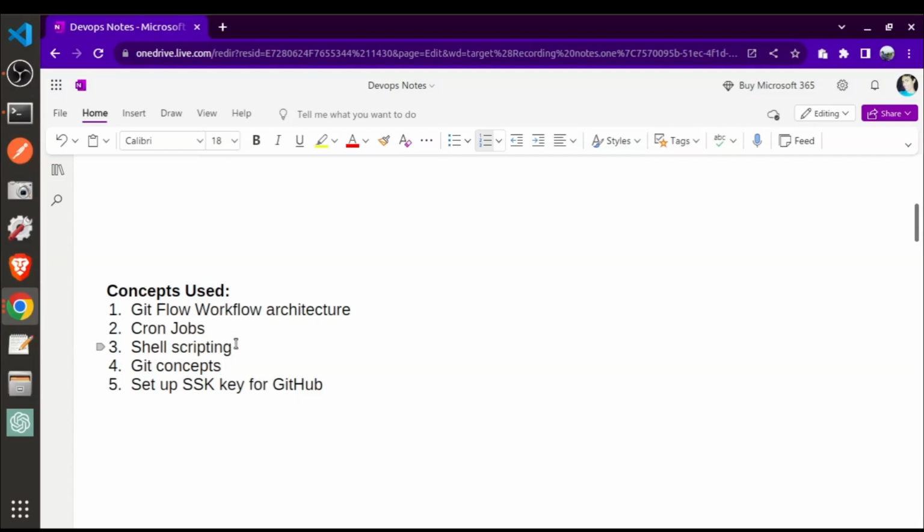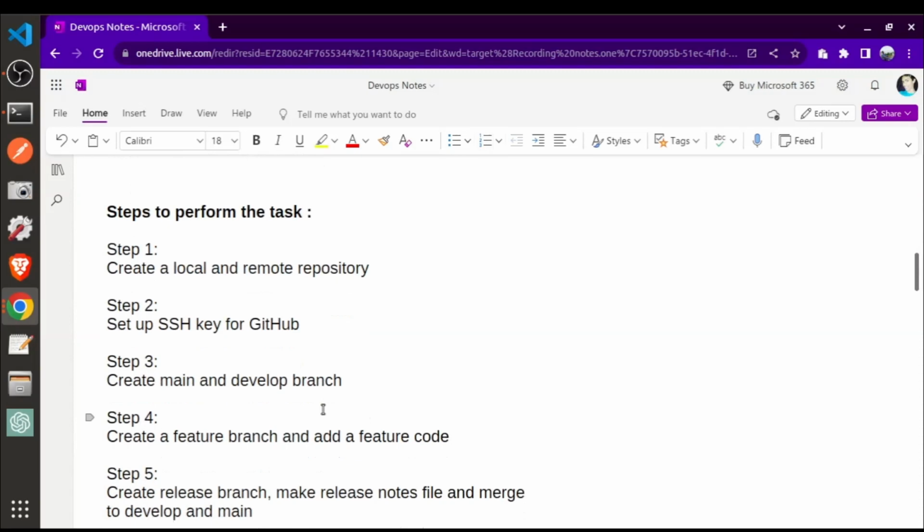The concept of shell scripting will also be used, so you should have a bit of knowledge about shell scripting. For authentication we are going to set up the SSH key. Fine, now let's move forward.